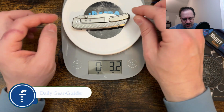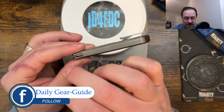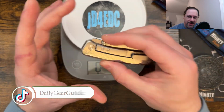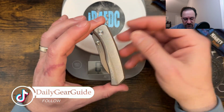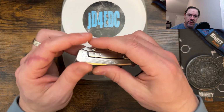And I say respectable because I wasn't sure with that clamshell style assembly whether or not that would affect the weight, but I think the compact size on this one and the slim nature of this one really do help keep that weight down. So very good weight, and again, didn't feel heavy holding or carrying this one.